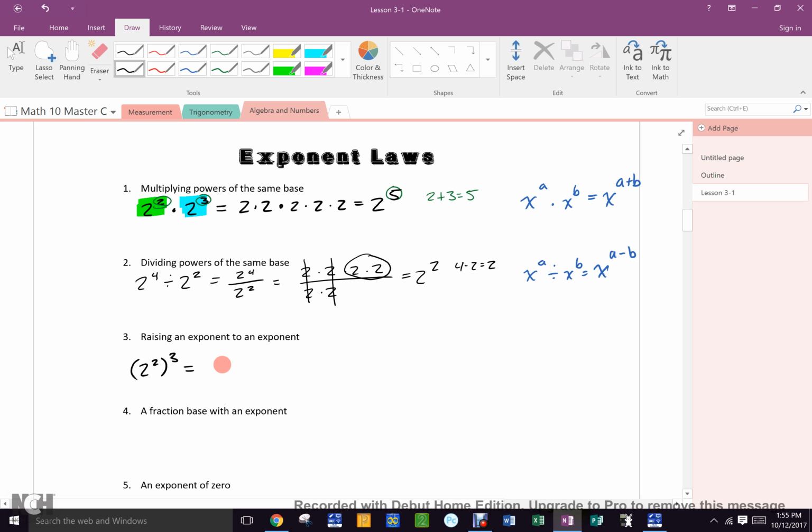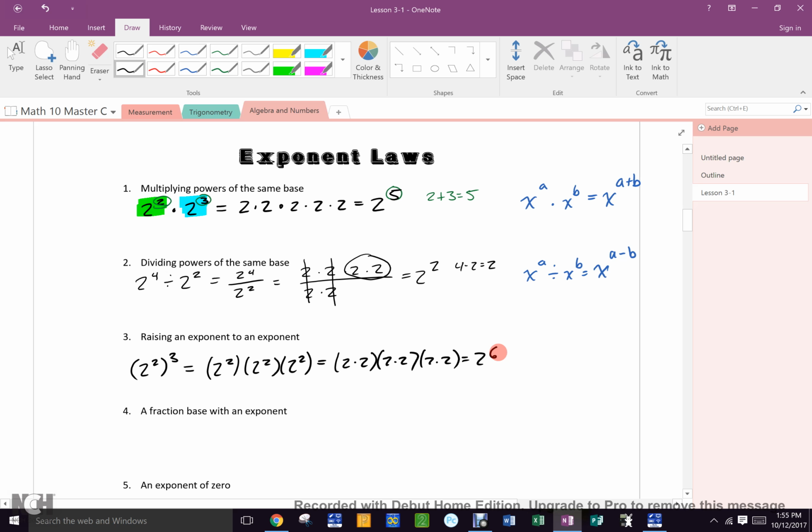What's the base here? 2 is one of the bases here. 2 to the power of 2 is the base, isn't it? So it is 2 to the power of 2, yes? How many times? Thrice. Agreed? What is 2 to the power of 2 really? 2 times 2, 2 times 2, 2 times 2, to get 2 to the 6th.